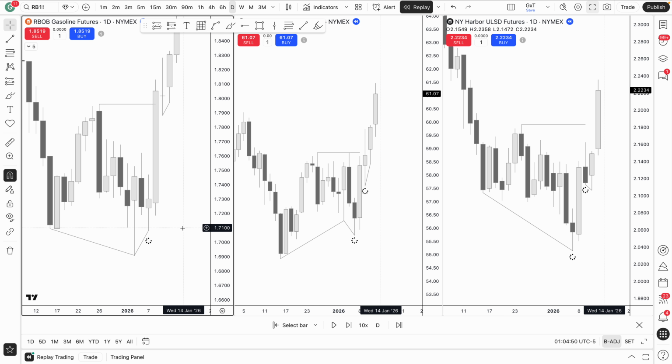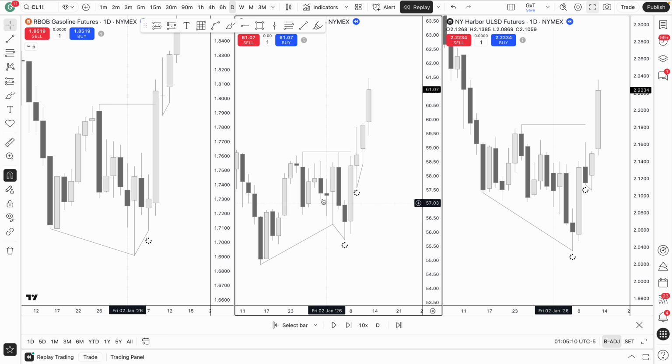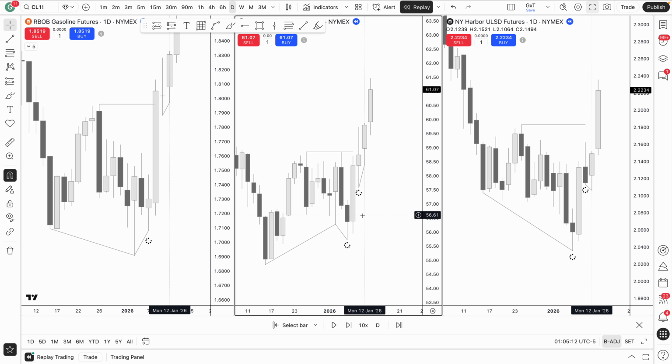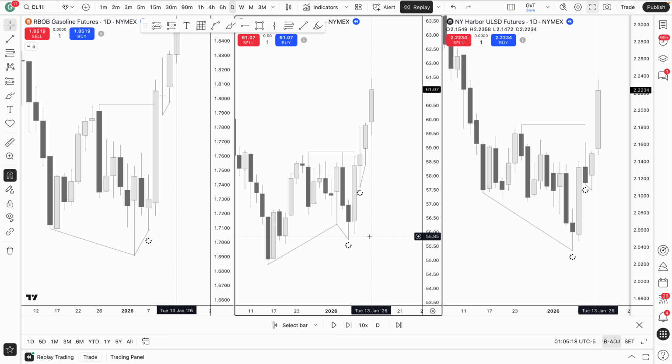When you get a two-stage cracking correlation and you look on the opposing side of that range and you see low resistance liquidity, in the form of failure swings or equal highs like this, that is an extremely high probability model. So that's what you see here. So I'm going to take your attention to the daily here. So what do we see on the daily? Think about the universal sequence. If you haven't watched that video, you need to watch that video on my channel.